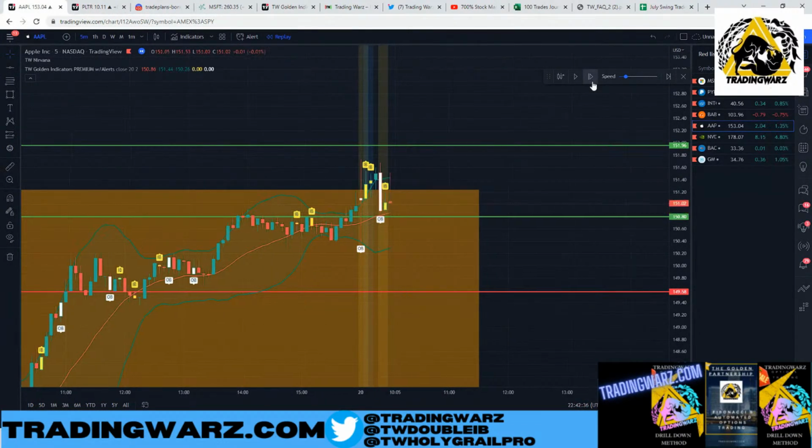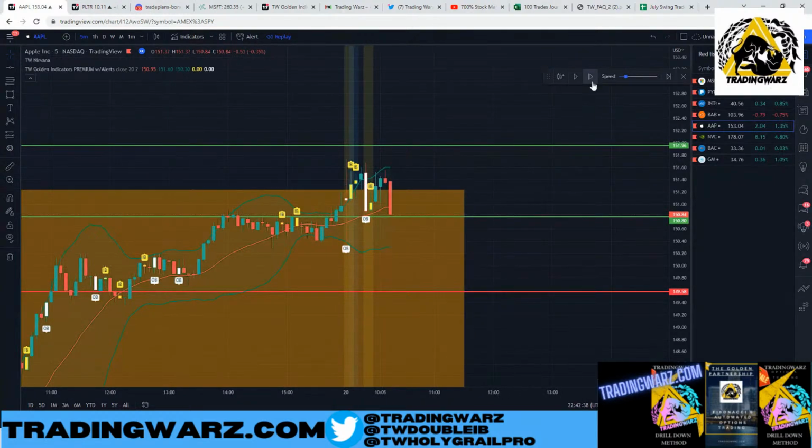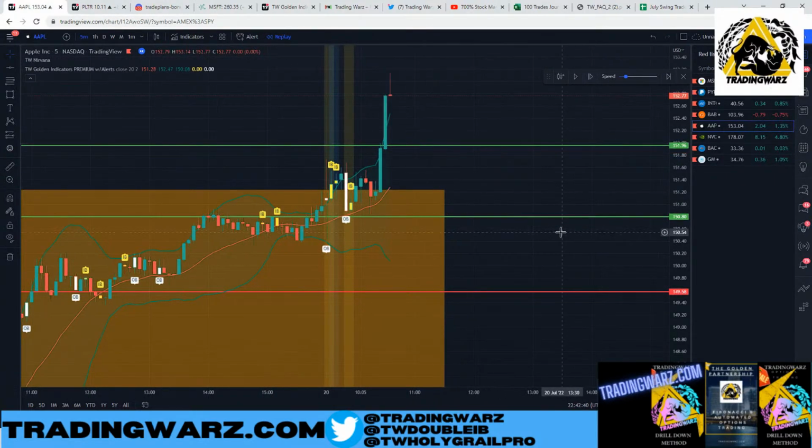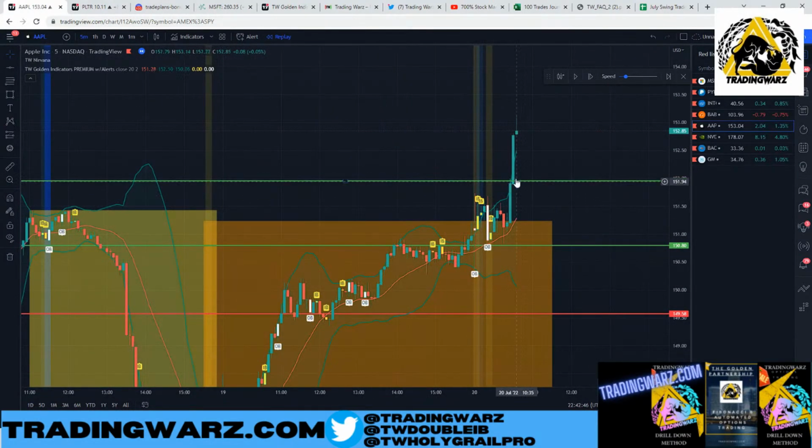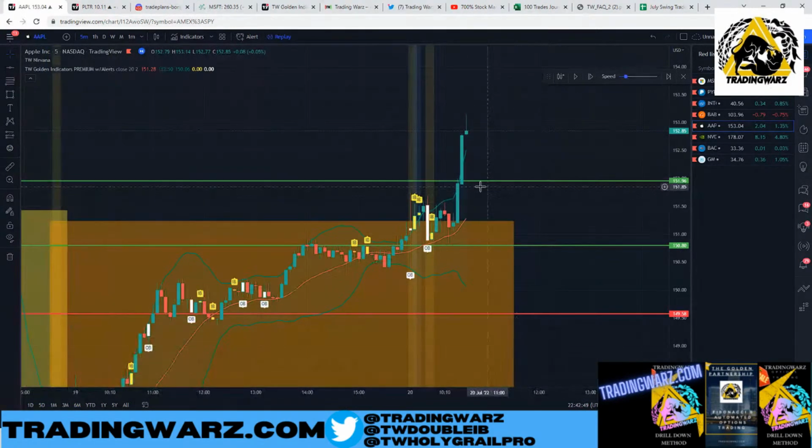And look, chopped around for a while here on Apple, chopped around for a while. And then finally we get the break. Okay. So nice little beautiful breakthrough here, guys. There's my first target. Once you get that first target, you can definitely just move the stop loss to break even, right? But if you're doing fully automated, then you don't move your stop loss. You just leave it till the end of the day. Okay. And yeah, right here, guys, beautiful.